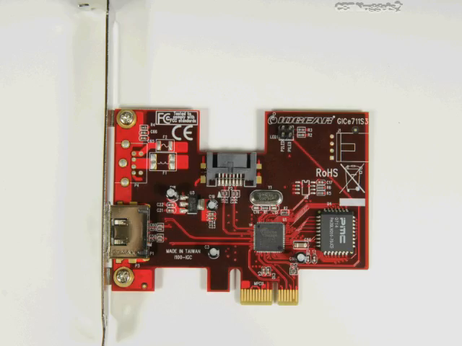This is simply a serial ATA adapter card that I can put in the PCI Express x1 slot. You can see how narrow it is, and the notch there would fit this exactly. And then here I would insert an internal connector for a cable to a serial ATA hard drive. And there's also an external connector here that I can use for eSATA. But again, I'll talk more about that in a future nugget.